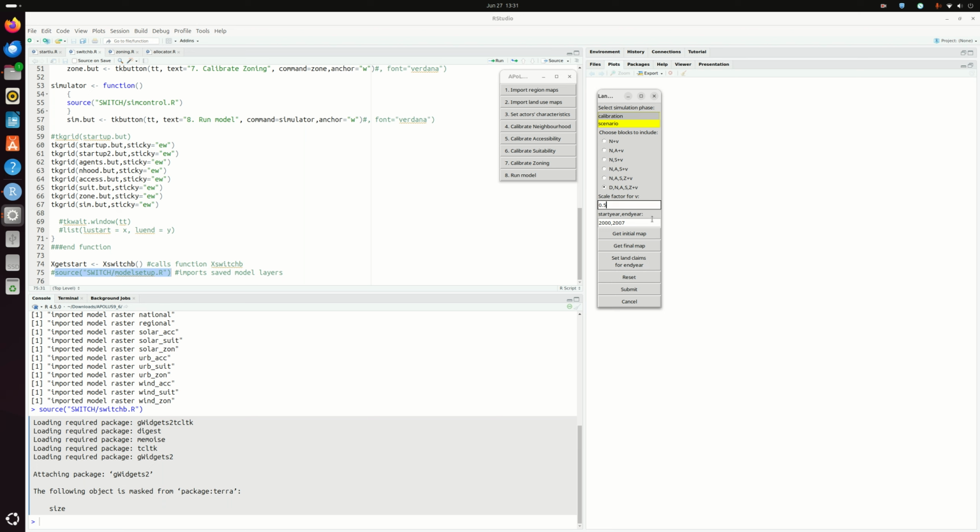Okay, so our start year and end year are already set, of course, because that's what we set early on at the beginning. We've already got that, and the only thing we need to do to run this, so what we're going to do now, is run it from the year 2000, our start year, our initial map, through to the year 2007. That's our second land use map.